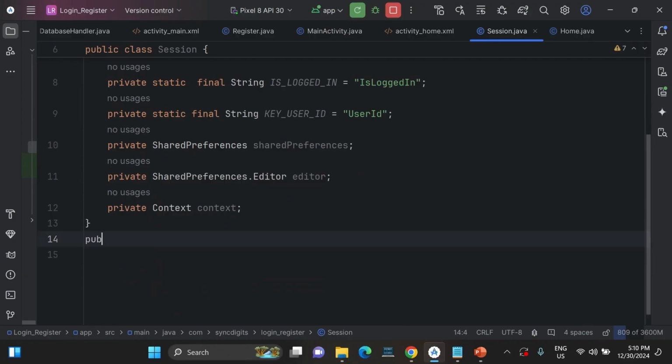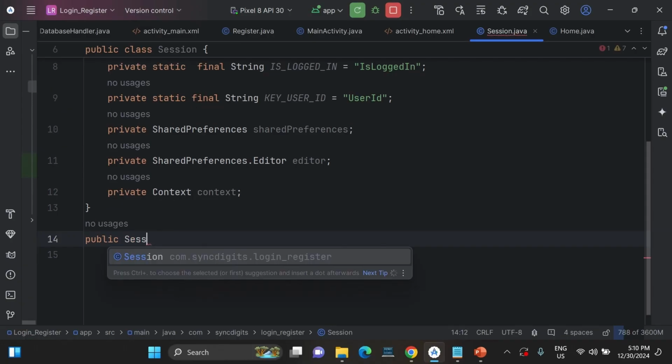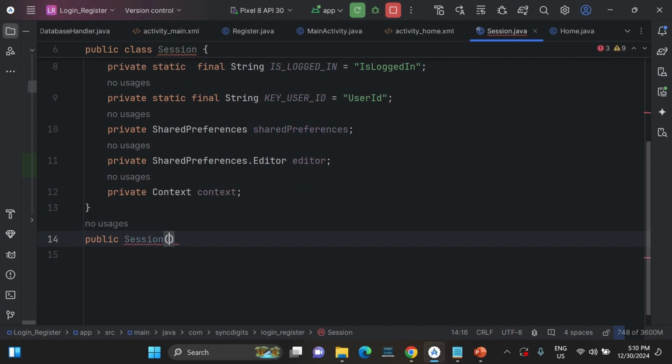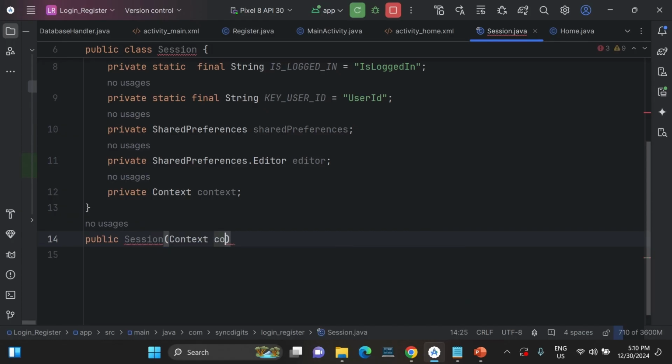The next thing we need to do is to create a constructor. We'll say public Session. You know that a constructor will have the same name as that of the main class. So we'll say public Session, then Context.